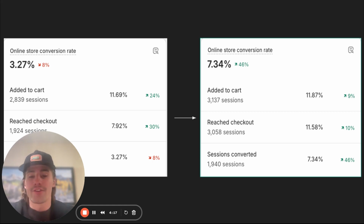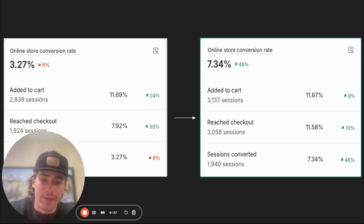And third is create a compelling offer. A good offer can quite literally change your entire business model. Work on developing an offer that provides the most perceived value possible for new customers. For example, this could be a percentage off, 10%, 15%, 20%, $1 off, $5 off, $10 off, $100 off, $300 off, depending on your product price.